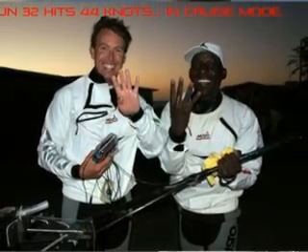So many of the problems we deal with are similar problems Vestas would deal with — not only relating to wind power, but also as a company. So far our best speed is 44 knots. The current record is 49.09 knots — that's about 56 miles per hour. It takes about 19 and a half seconds to do the 500 metre course at that speed. Nineteen and a half seconds will see us as the first boat to get above 50 knots, which everyone is aiming for, and mark a little place in history.